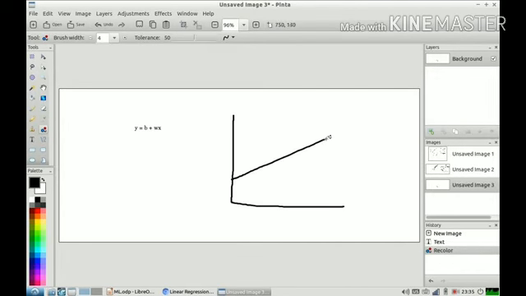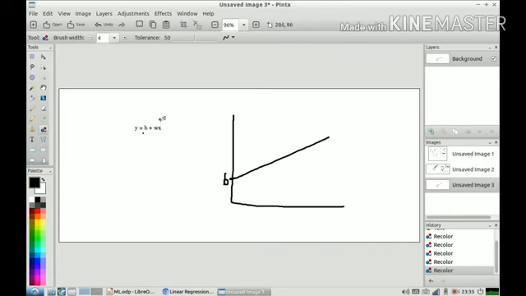Suppose you have this line. So B, this is B. Even if your x is 0, y is going to have some value, and that value is going to be B. This is the offset, or the intercept in the terminology of a line. So where this line intersects the y-axis, that's the intercept, and that is the value of B.